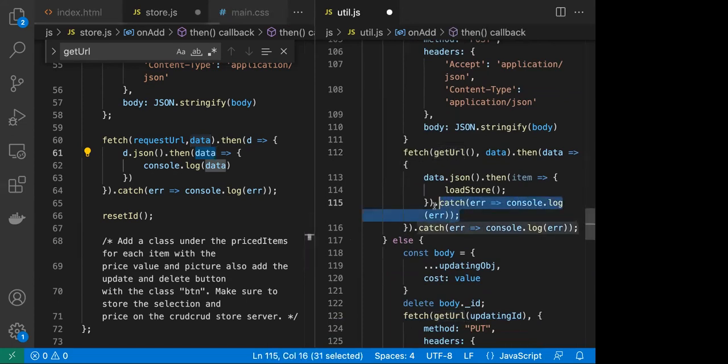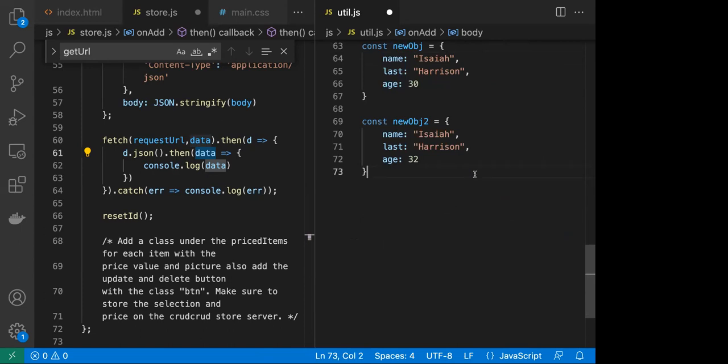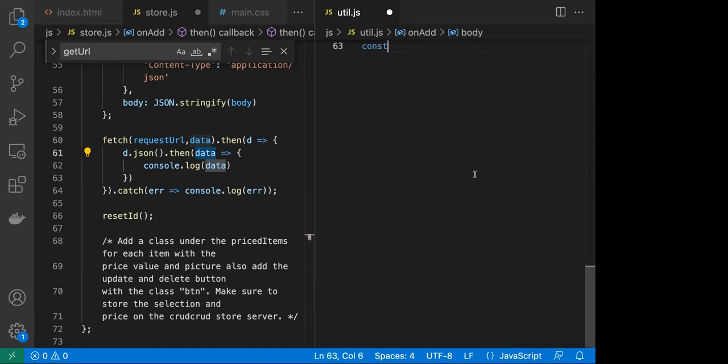I honestly don't even need this one. Yeah, it's so weird because everything looks good, but there's clearly something that's off. So what I'm gonna do is put all this back, this whole util file.